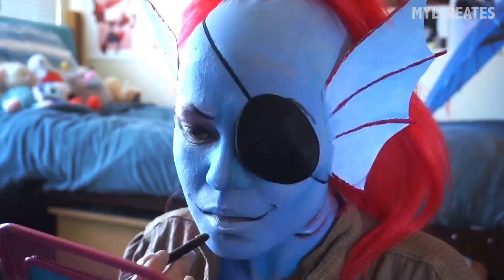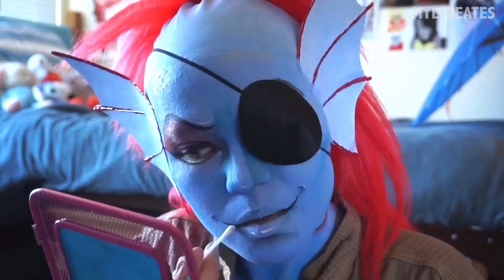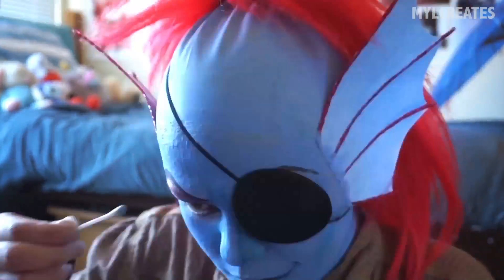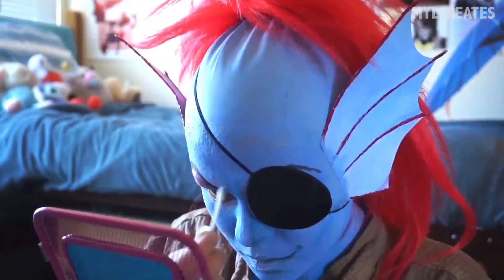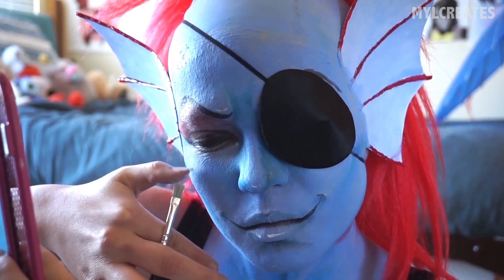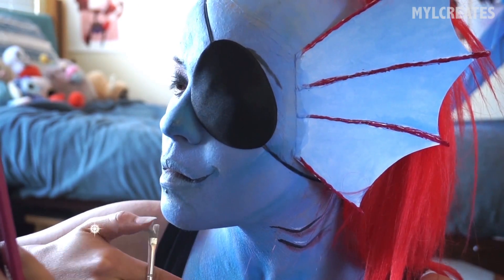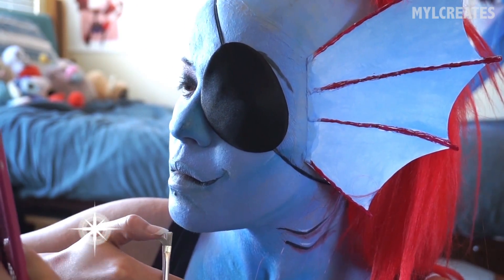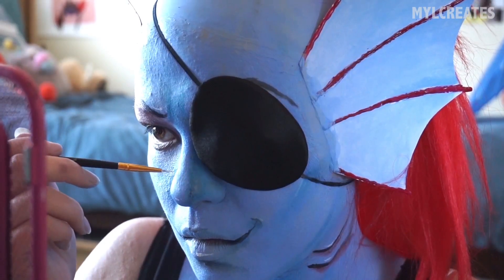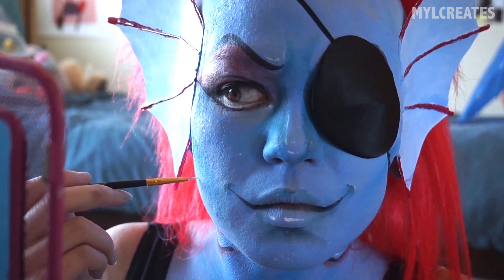Cameras fade out a lot of your hard work, so it's good to over-contrast. I'm taking some dark eyeshadow and going over the parts that really need depth, like the cheeks, the lips, the nose, and the neck bones. Nothing makes you more accomplished in makeup than being extra. So I tried adding a bit more realism by spritzing white face paint around my cheeks and chin — I guess I was thinking of fish freckles or something. It would have been better to use a toothbrush, though.